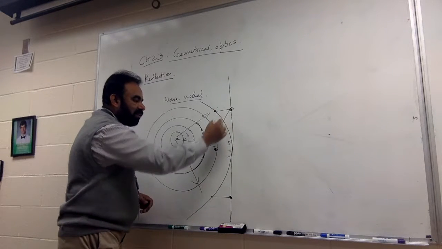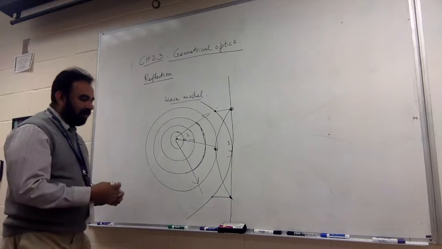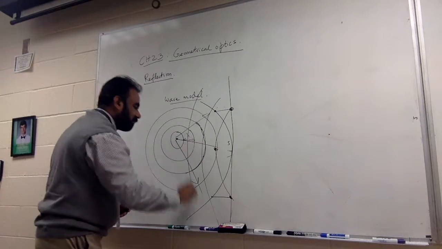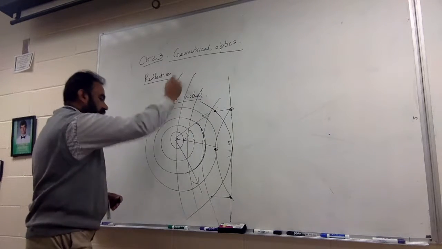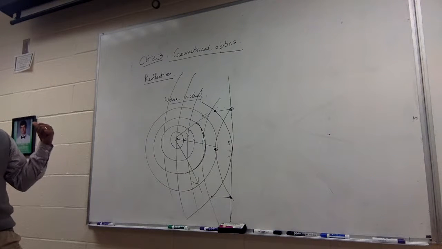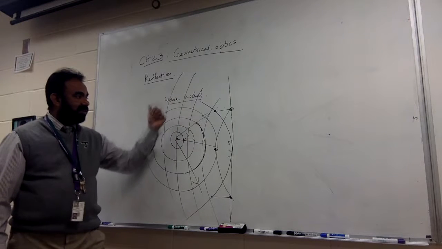So this is the reflected wave. The wave is getting bounced. And what will happen to the reflected wave? The reflected wave will keep moving like that. The reflected wave moves this way. The actual wave started from here, but the reflected waves are going this way.